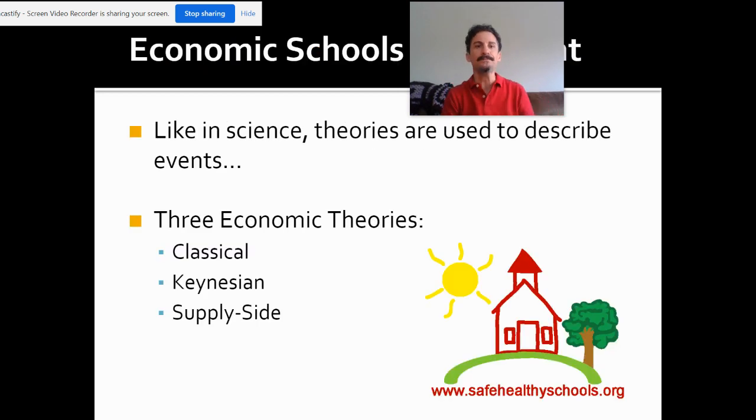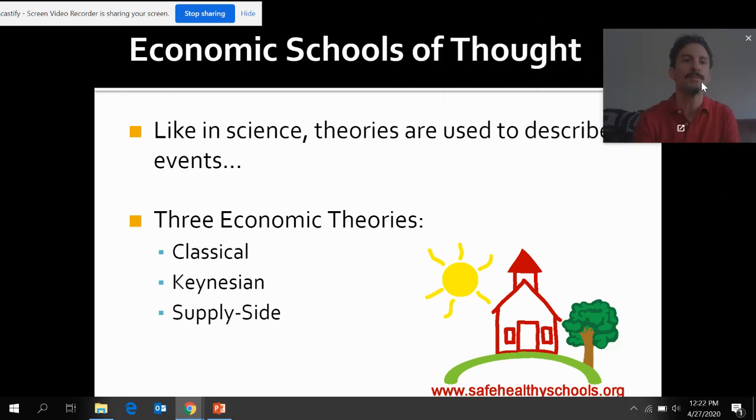All right. Okay, so what are some of the schools of thought about how to tax and how to spend? There are different theories out there of how to use this policy, and some of them are named after the people that thought of these policies in the first place. So we got economic schools of thought. What are those? Theories are used to describe the event. So the 3 basic economic theories are classical economic theory, Keynesian economic theory, and supply side theory. And we'll get to each one of those. Let's check them out one by one.